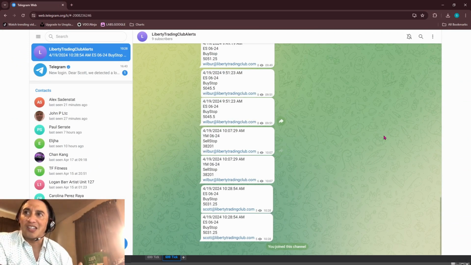And then anytime you get an alert, if you have it downloaded on your phone, you should get an alert on your phone whenever an alert comes through one of the sessions. And then that's it. You should be set up here for Telegram.